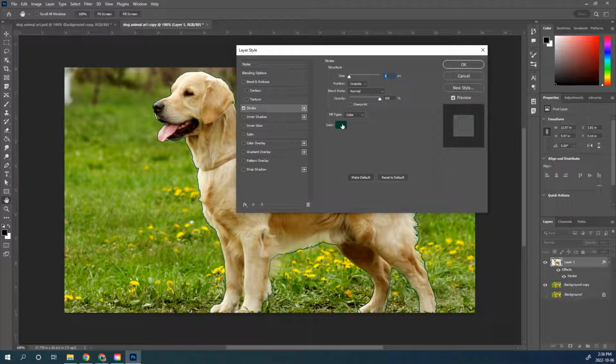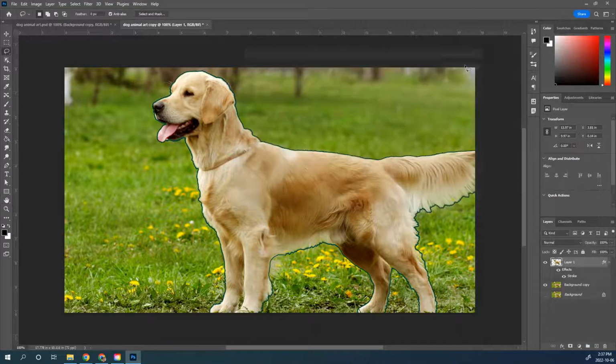It doesn't really matter what color it is. This is only going to be a guide. So if yours is black, red, whatever, just not white because that will blend in too much with the background once we shut off the background copy of the dog and the grass itself. I'm going to just make mine a little bit thicker. I'm going to go up to a couple of pixels here and say OK.